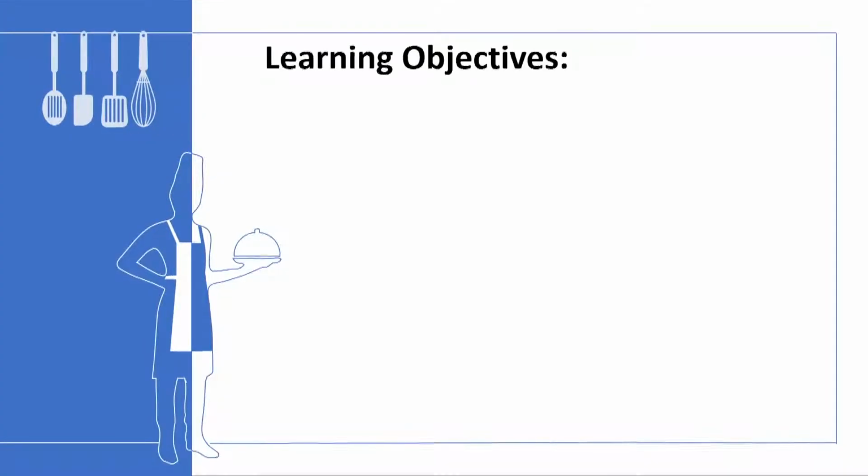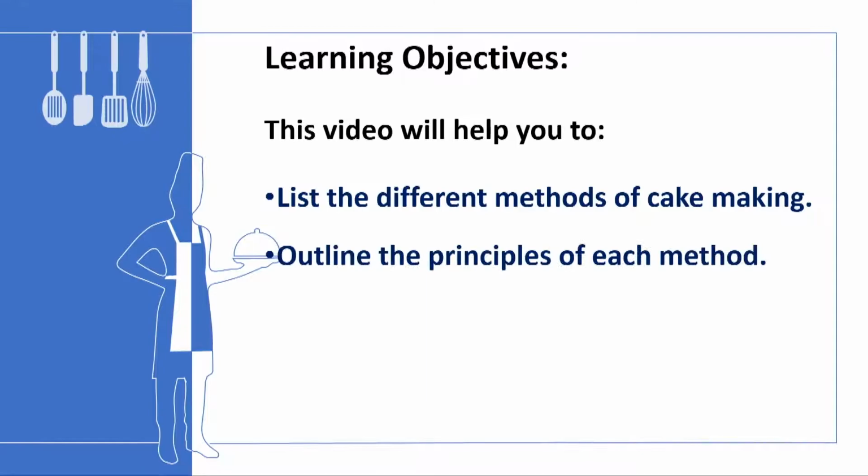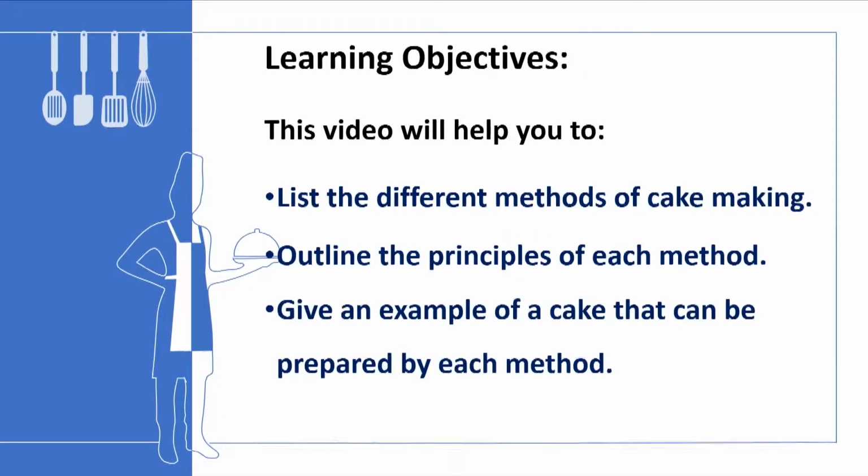The 7th lesson of the principles and methods of preparation will deal with the food preparation techniques involved in cake making. Let us have a look at the learning objectives. This video will help you to list the different methods of cake making, outline the principles of each method, and give an example of a cake that can be prepared by each method.